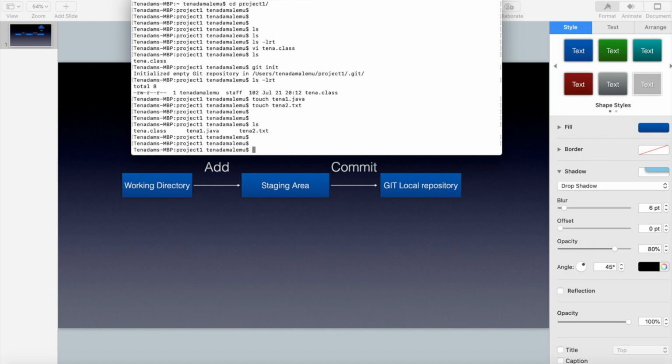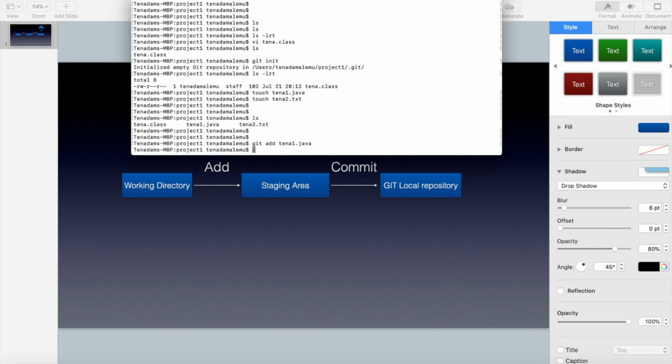So what I'm going to do is git add tina1.java. Now this one file is being added to my staging area because I used the add command.